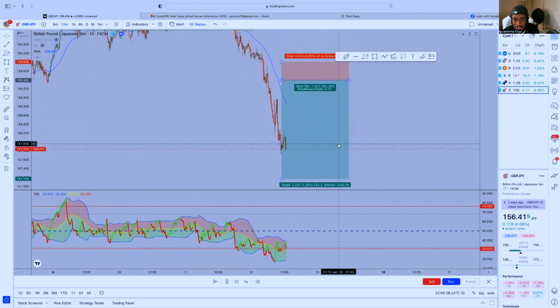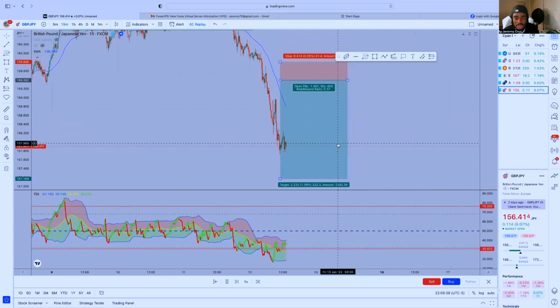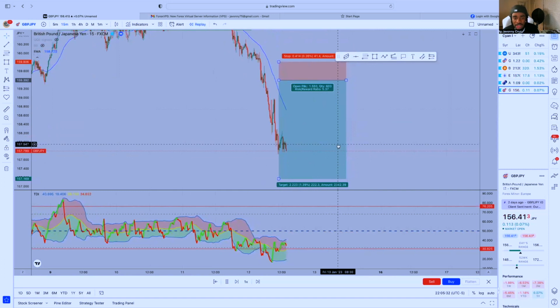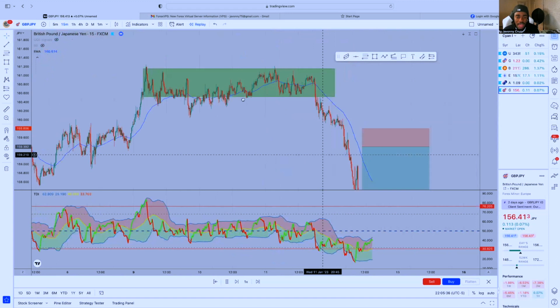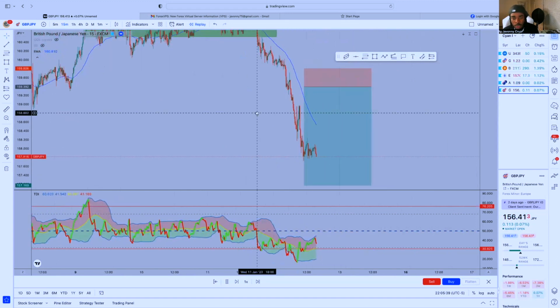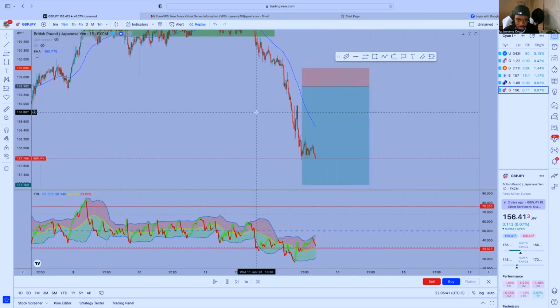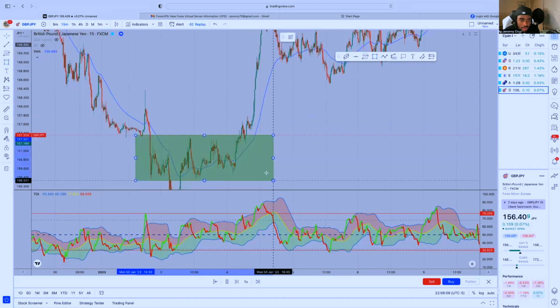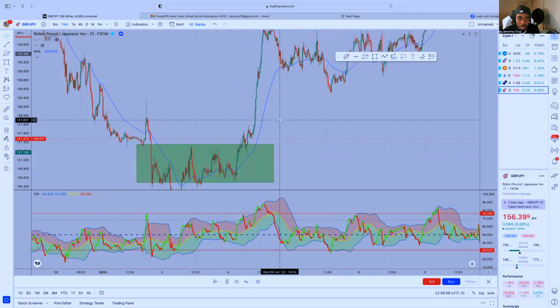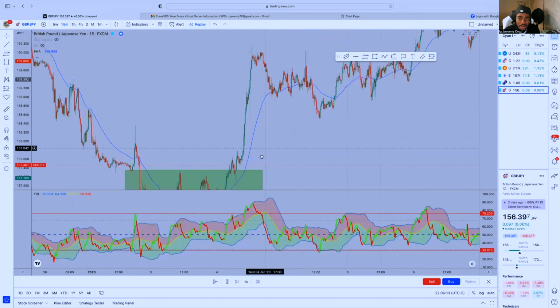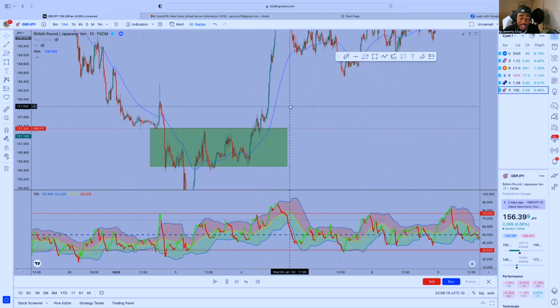Okay guys, you can use this bot on higher time frames, lower time frames. It doesn't matter what time frame or what pair you use it on, as long as the rules apply and you only turn it on while there's a big trend going on. Right here we have some consolidation going on. When we get the breakout of the consolidation, the support and resistance zone, that's when you want to go ahead and put on the bot, and that's when this bot is going to eat for you.